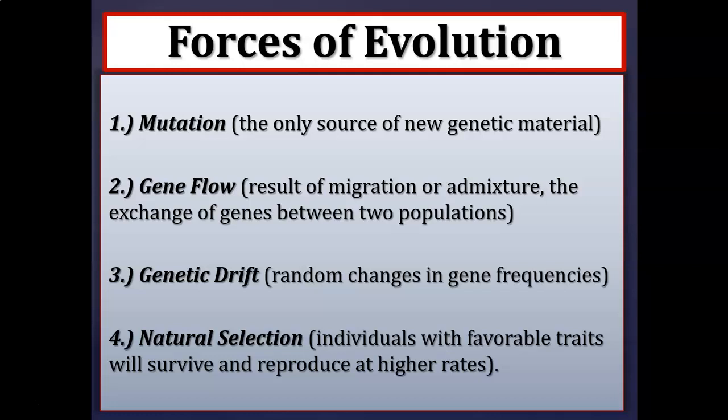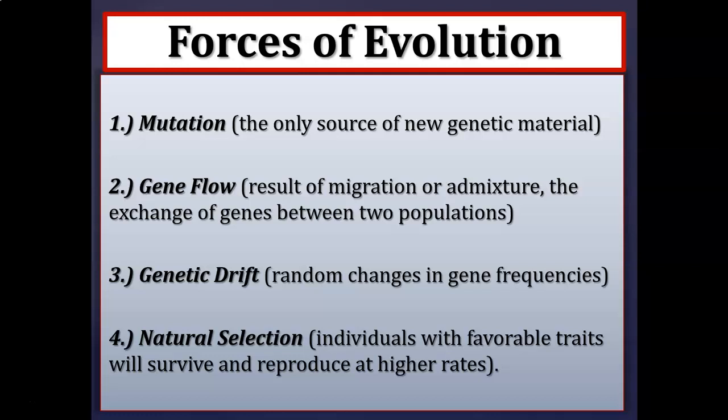All right, so there are 4 forces of evolution. We actually are going to go into this in much more detail once we get to chapter 4, but we're just introducing the idea here in this chapter. So the 4 forces that will influence evolutionary change are, first, mutations. Mutations are any random change in the genetic material. It's actually the only source of brand new genetic material within a gene pool. Gene flow, another way to look at that is migration of genes. So it's a result of migration or admixture. It's the exchange of genes between two populations. So if you envision population A with 500 individuals and population B with 500 individuals, gene flow just means that population A and B are completely interbreeding, swapping their genes, and it's creating genetic cohesiveness within those two groups.